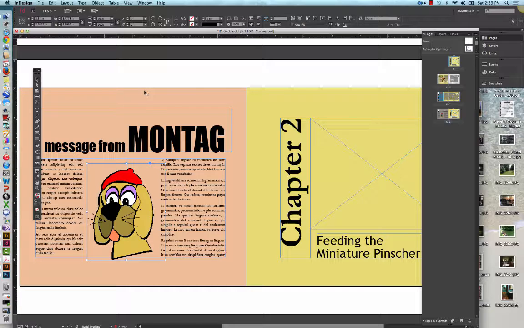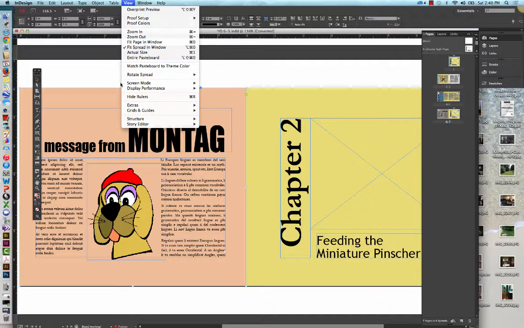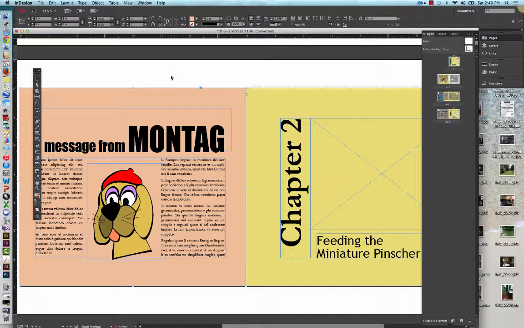And your screen should resemble figure 30 in your textbook on page 6-29 or mine on the screen. And again, although mine is quite a bit more pixelated, remember if you go under View, down to Display Performance, and over to High Quality Display, you'll see the print resolution of the image.